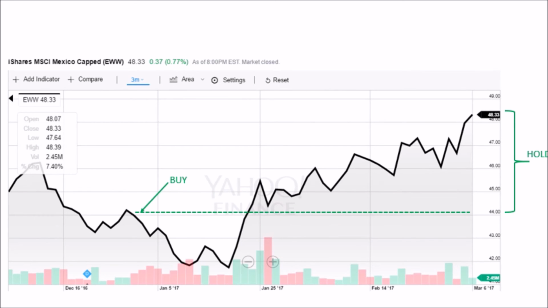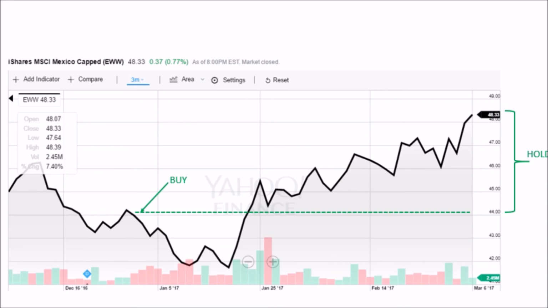And so from a technical analysis standpoint, it looks like the uptrend in the Mexican economy, the Mexican stock market, is moving forward over the past 2 months. You can see how that price action, although it's choppy, it is moving from the lower left to the upper right. I think that it looks like the rally is intact. And although there are other considerations that we have to look at, such as the fundamentals and the trends as to what kind of impacts a border tax or other issues may bring up, the chart, at this point, looks solid. I'll be watching to see if it can hold above those moving averages.